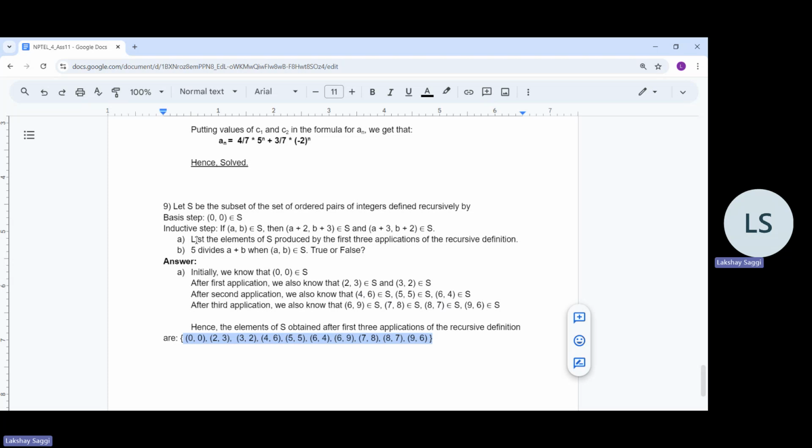So note that in this recursive definition, the advantage is that instead of listing out elements of S by some other property, we just need to list out one element, and then after the recursive definition, we were able to expand this set. Even after just three applications, we identified how many elements? 1, 2, 3, 4, 5, 6, 7, 8, 9, 10. So even after just the first three applications, we were able to identify 10 elements of the set S. And this will go on as we further apply this recursive definition in further iterations.